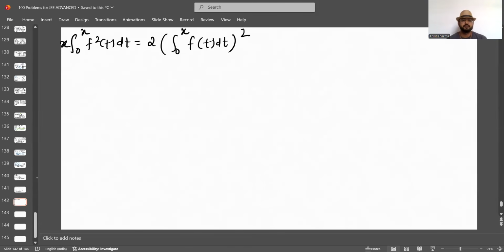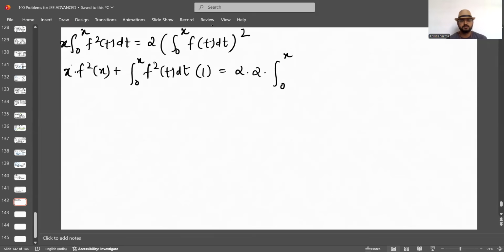Let's start differentiating this. So of course, by Leibniz's rule, you will have here the derivative of v, with u as it is, the derivative of v will be f squared x, plus the u v part will remain as it is, and then the derivative of u is simply 1. It's equal to 2, and then one more 2 will follow, the integral from 0 to x of f of t dt, and then the differentiation of this quantity, which is simply f of x. That's what we have.